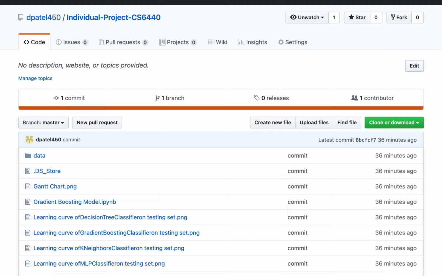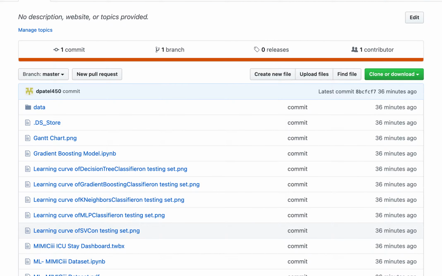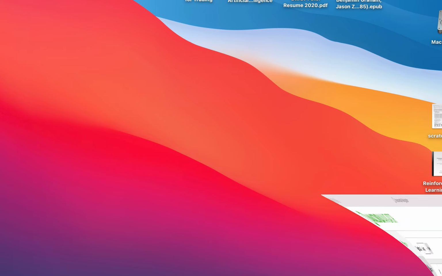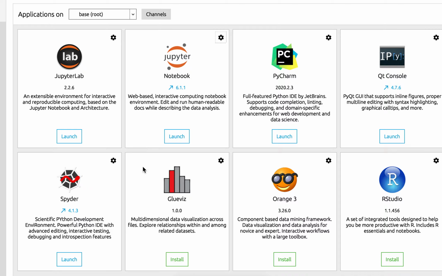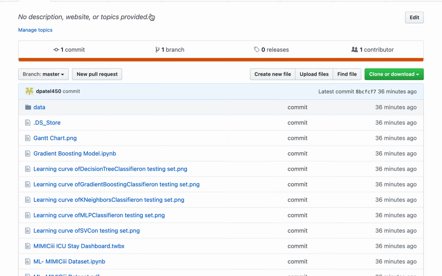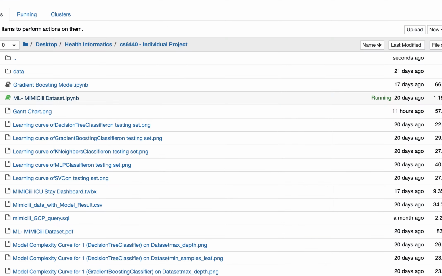Once you download it, you will open Anaconda Navigator, which I already did. You run Jupyter Notebook, navigate to this particular folder and click on the ML Mimic3 dataset ipynb notebook.